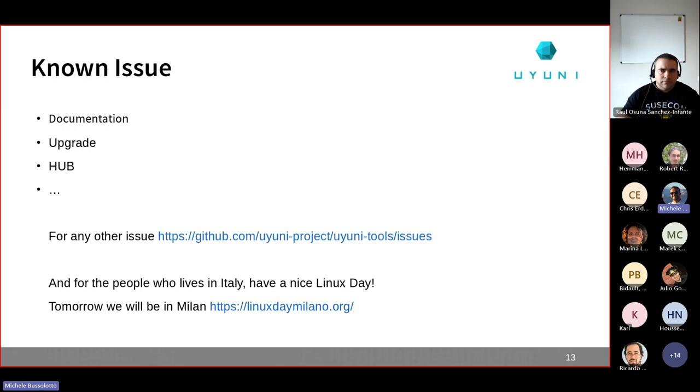Okay, last comment and then we can start with the questions. Tomorrow it's Linux Day in Italy. It's an event that is present in most cities. It's something just to spread knowledge about Linux and for the community. So for example, me, Marina and Thomas, we will present in Milan something about Uni and Uni containers and so on. So whoever would like to join, it will be great if we meet together there.